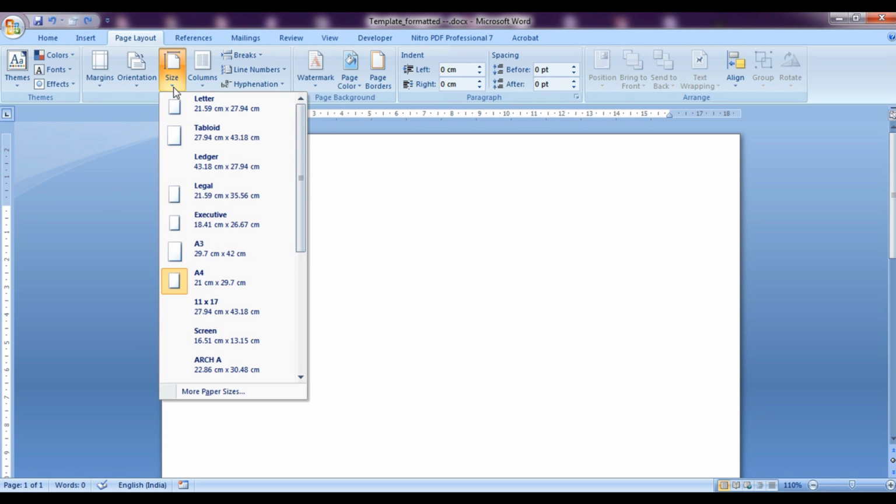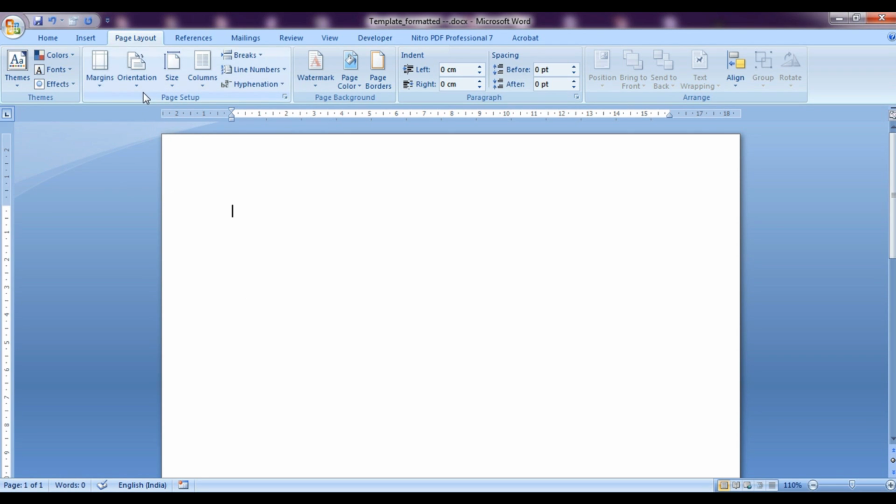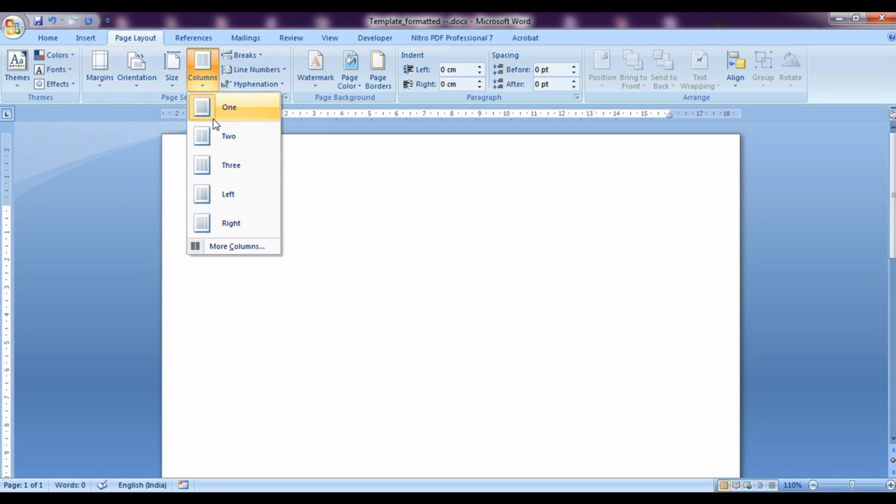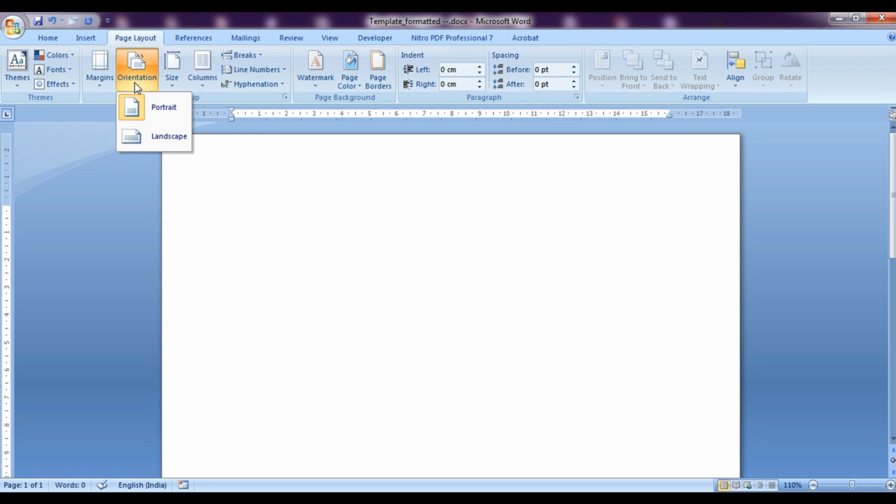So we can click over here and select various sizes available from this list. By default it would be A4, and here also we are using A4, so we won't be changing it. Then if you want to write a report in 2 or 3 columns, you can set the same over here. Now orientation. Generally the reports are written in portrait manner, but if you want to change it to landscape under some certain circumstances, you can do it from over here under the orientation tab.